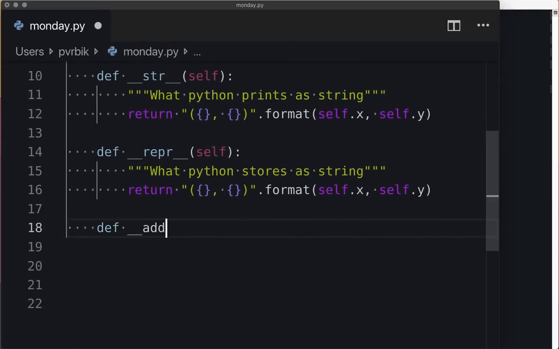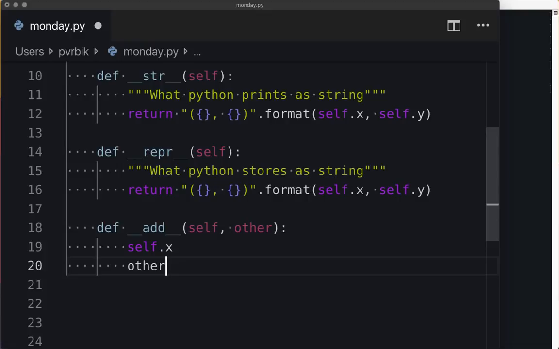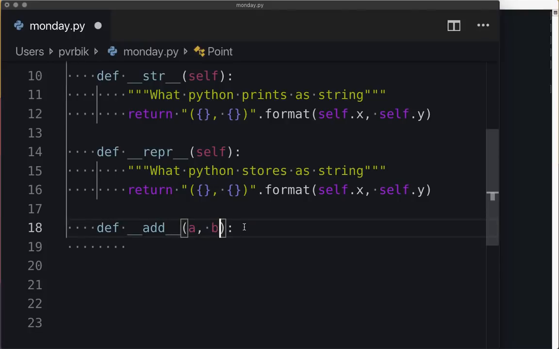Okay, so I'm going to define add, and this takes an object itself, like one of the inputs is the object itself, and the other input is another object. So this is the special notation here. You have the self object, and you have the other object. And what do we want to do? What should the return of 2 points be? We remember, we got things like self.x and other.x. Well, truth be told, you can make these any names. But don't. Leave them as self and other.